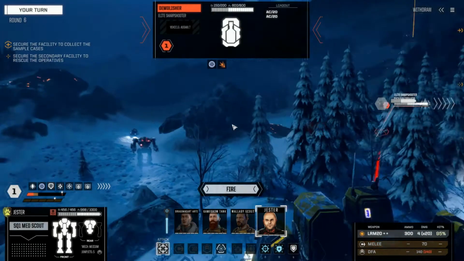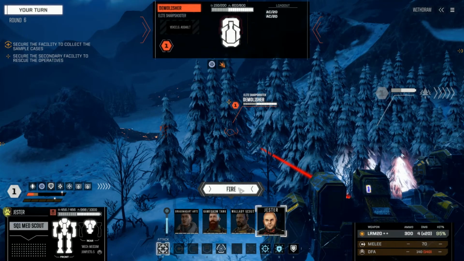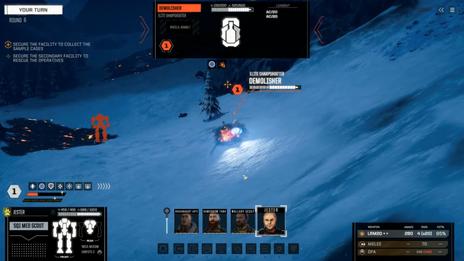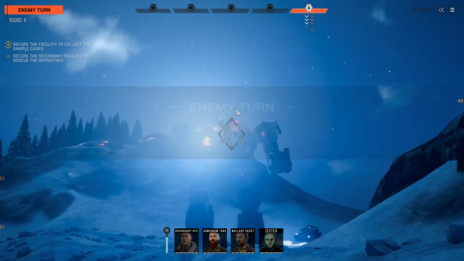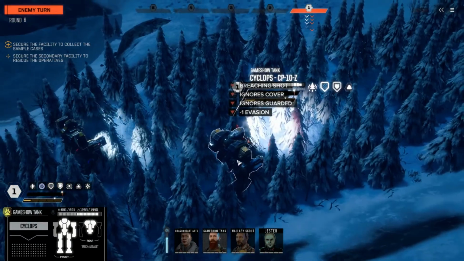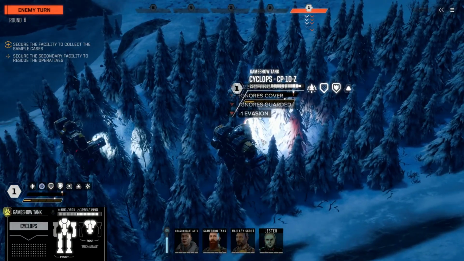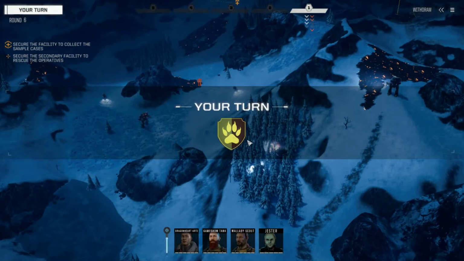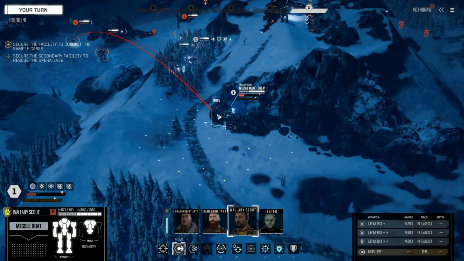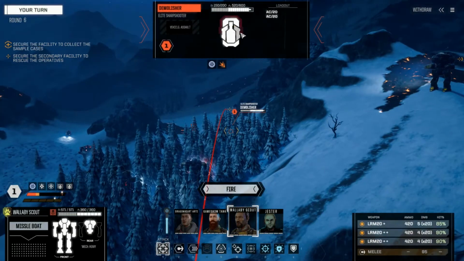Okay, alrighty then. Let us hit this Demolisher right there. Locked on. Strip a little bit of armor off the front. Victor comes forward. Did he get a shot? He did. Oh, and he hit, too. Man, I'm under heavy fire. Oh, no, that's the Cyclops. Okay, waiting for orders. Standing by. All right, so can I kill this guy?